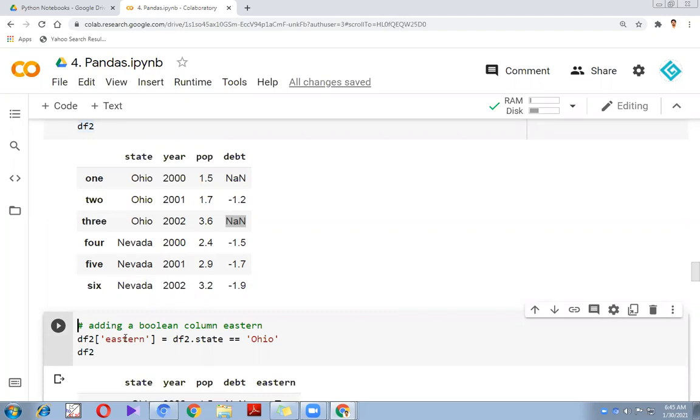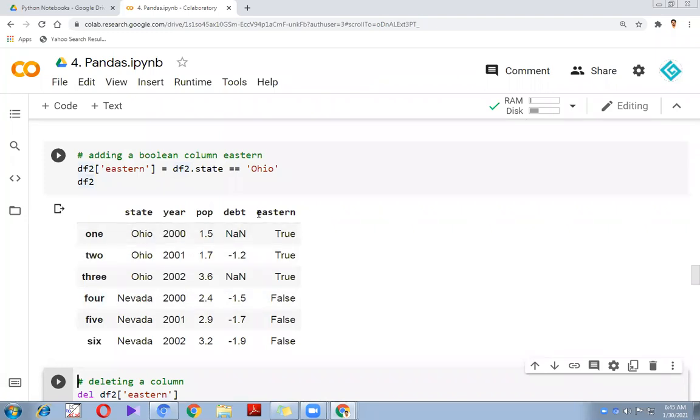So df2.stern equal to, I want to create a boolean column. This equal sign is assignment, and this double equal is the comparison operator. So assign df2.state equal to Ohio. That means wherever the state is Ohio, stern will be true, otherwise it will be false. So let's see.